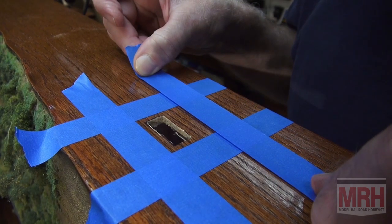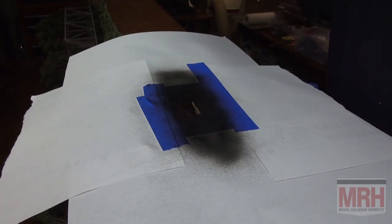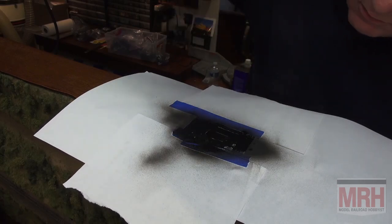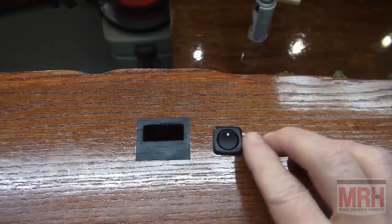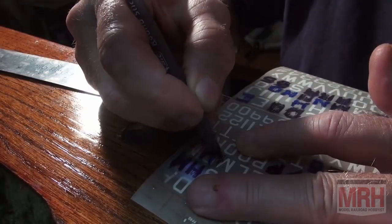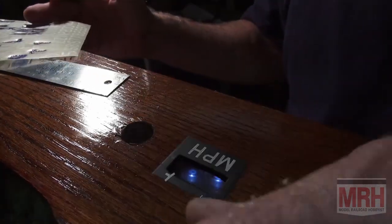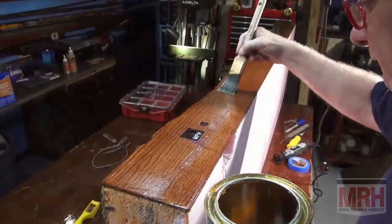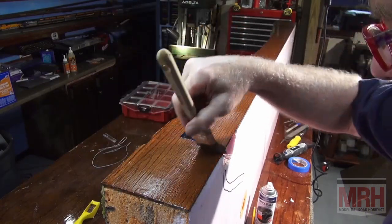To further enhance the installation's appearance, I masked an area around our square hole with blue painter's tape and white paper to protect the plywood, then painted this area with black spray paint and let it dry for a few hours. Once the paint was dry, I drilled a three-quarter-inch hole into the plywood fascia to accept a Radio Shack rocker switch, giving us the option of turning the speedometer on and off. Using Woodland Scenics dry transfer letters, I burnished M, P, H onto the side of the module just under where the digital readout would be placed. I then finished the fascia with a fresh coat of high-gloss polyurethane and let it dry overnight.